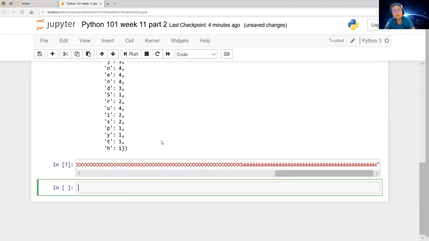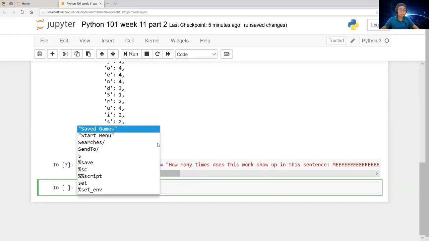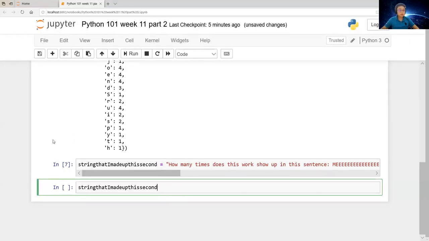Okay, so that's my sentence, and it's a fairly long one, as you can see. Now that I did that, I forgot what I named my string. Okay, so here's the string name.